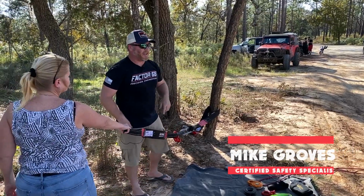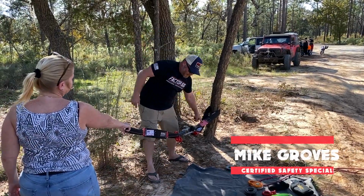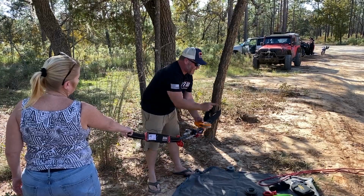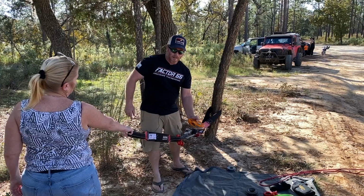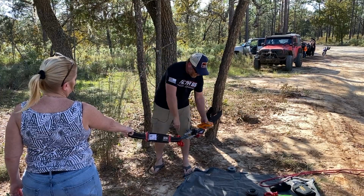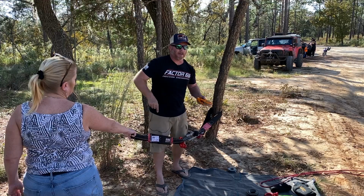Let's say you just went down that hill. There's no tree around here. This is a Jeep with a winch. A third Jeep, I can run a line straight down. I can put this center anywhere I want it. Does that make sense? Ideally, I would want two Jeeps and a third that way, and one coming this way, and it's facing downhill, pulling someone back up.